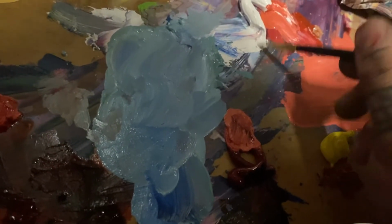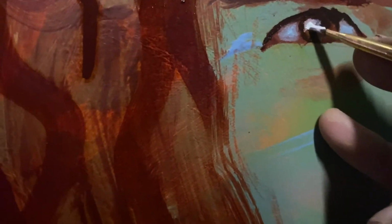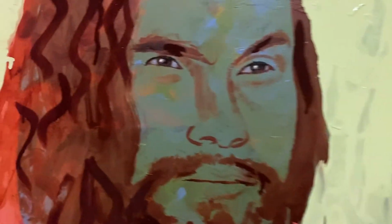A little bit more titanium white. This time we can just go straight white because this is the real reflection here, the very center of the glow that we created already. And some more titanium white. All right, now we got some beautiful glowing eyes.